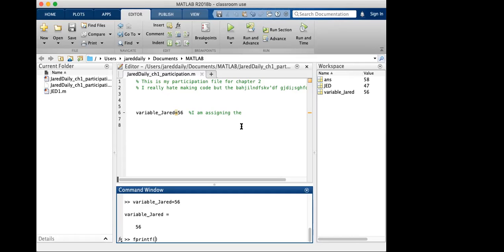So these are the different things that you can do as you're starting up, making your first script files, your first participation files. These are the kinds of things you need to know. Notice that when the editor opens this up, you can open it in TextEdit or whatever text opening file you have, and it will just open like a text file. But when you open it in the editor in MATLAB, it shows the numbers of each line. Because as you go through the code, MATLAB will tell you in line 6 there's this problem. And so you just go to line 6 and check that problem.